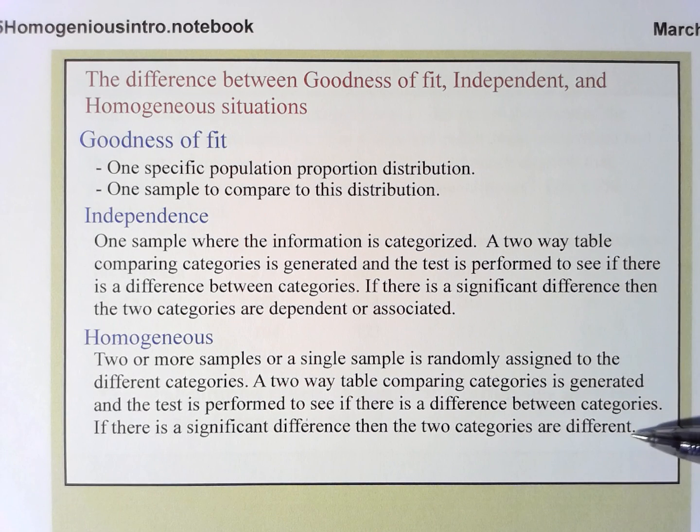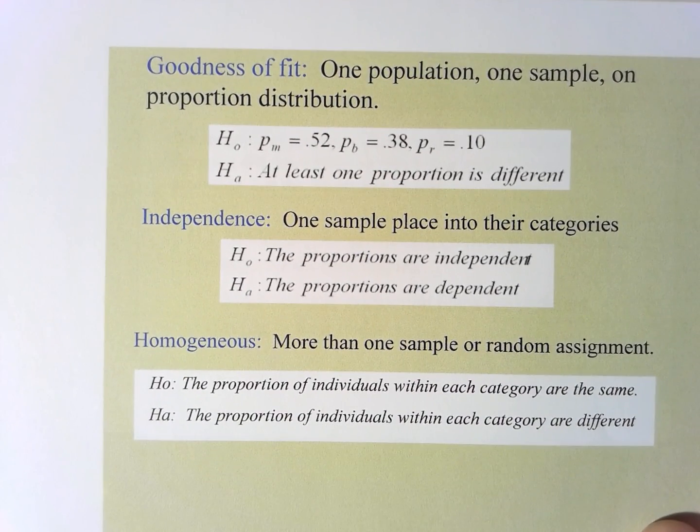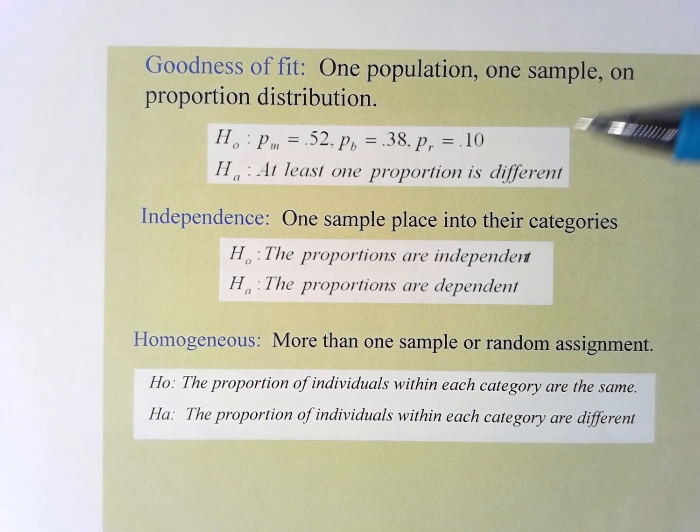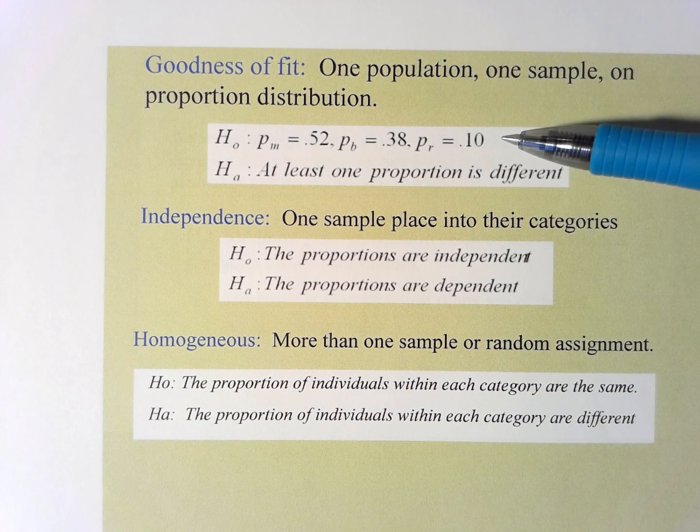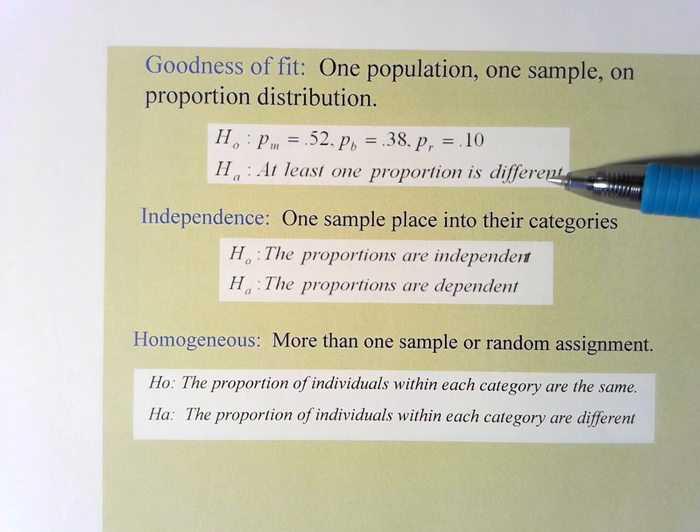The last one is the test for homogeneity, or homogeneous test. Guys, this one is interesting because it's the exact same test as this. It is. So you're not going to learn anything new except for the wording. On this one, the null hypothesis, well, wait, I'll just show it to you. I have it all ready for you right here. So this would be an example of what the goodness of fit test looks like. Remember, we have a population distribution. Then we say at least one of these is different. That's the goodness of fit, null and alternative.